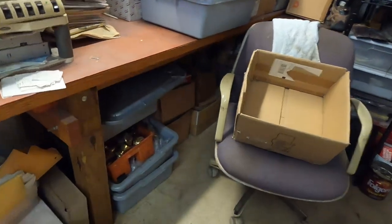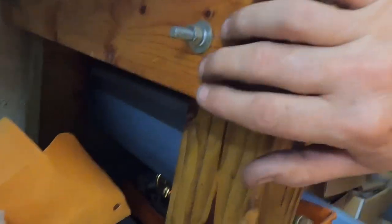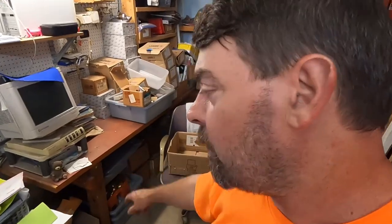And I used 4 by 4s for the legs, bolted through. Look at this workmanship right here. This was before impacts, and now I used hand drills driven by oxen to power this, because we didn't have power tools. We did have power tools. I probably used a Makita 9 volt, 9.6 volt, because that was what all our drills were. I've still got tons of those. I'm going home right now.